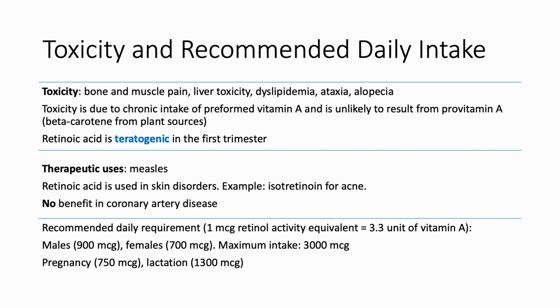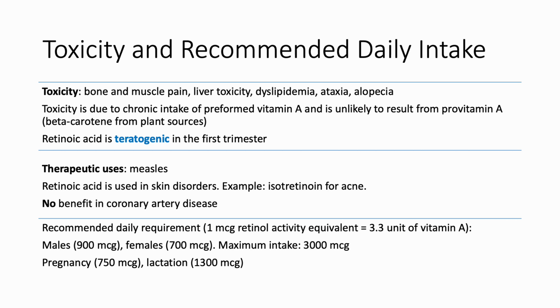Now, vitamin A is a fat-soluble vitamin. If you take too much, you are going to have toxicity. The recommended daily intake, and this is now expressed as retinol activity equivalent. So 1 microgram of retinol activity equivalent equals 3.3 units of vitamin A. So in males, it's 900 micrograms, females about 700 micrograms, in pregnancy 750 micrograms, and in lactation 1300 micrograms. The maximum daily intake that is safe is 3,000 micrograms. Above that, chronic use will lead to toxicity.